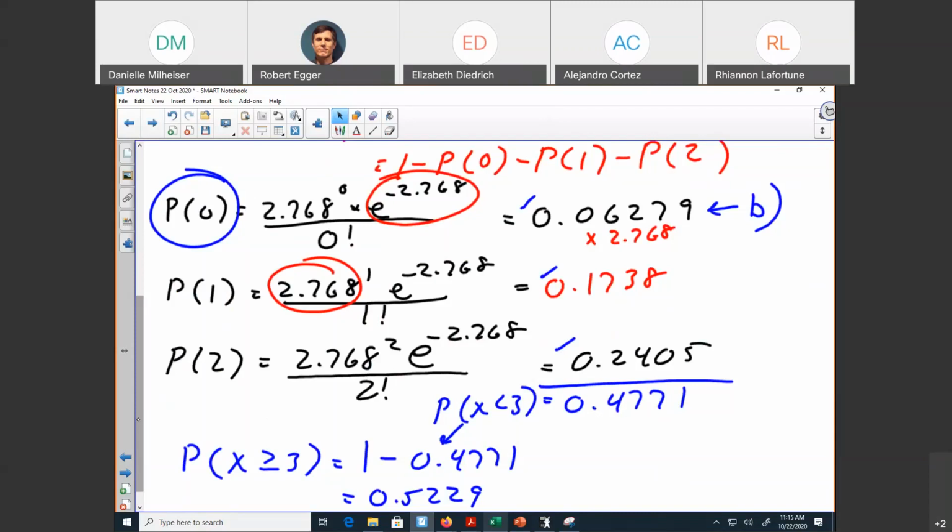So it's a pretty good overview of using Poisson, how to use it, when to use it. For binomial, how to use it, when to use it. Do always keep in mind the complement, or 1 minus the easier number to get, or 1 minus the number you can get.